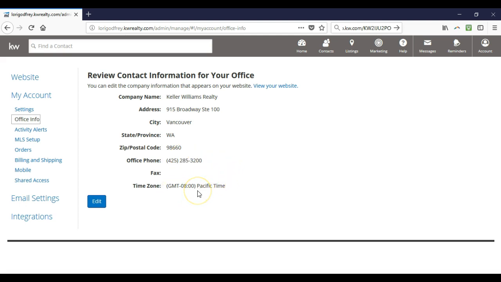This time zone will correlate with your myContacts section, so that'll help you out depending on when you add inside notes, when people are looking on your eEdge website. So it'll give you the proper time zone. To edit this, please click that edit option on here, and then you can edit this one immediately.